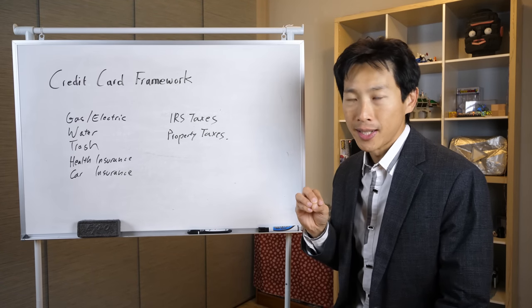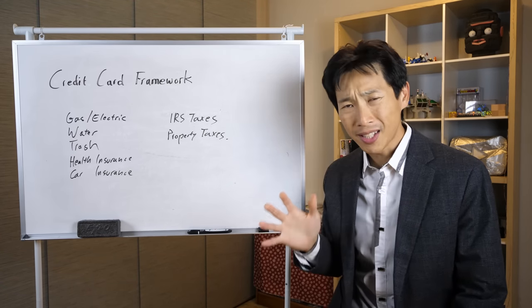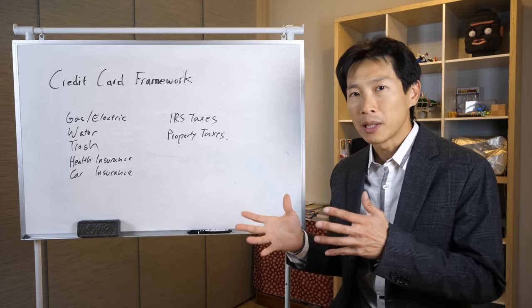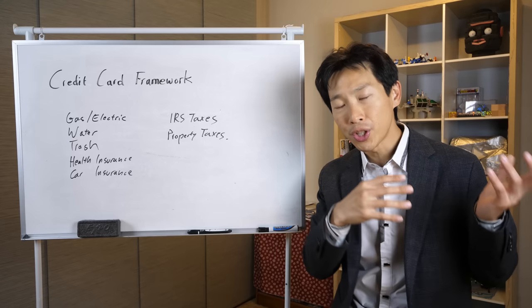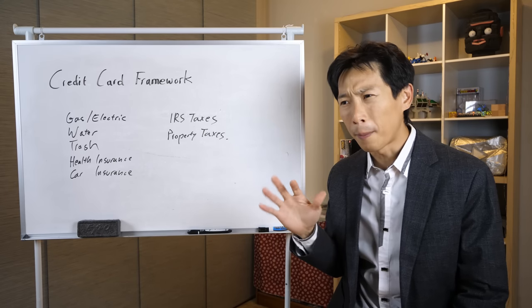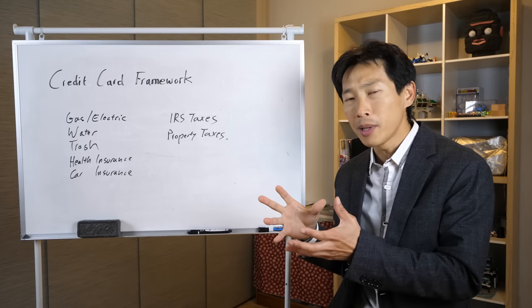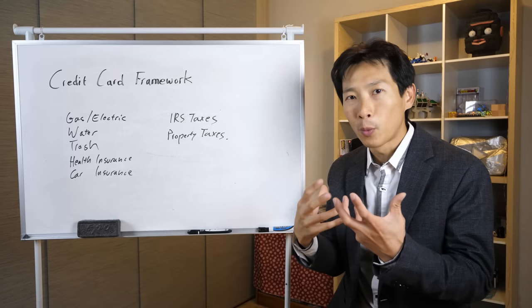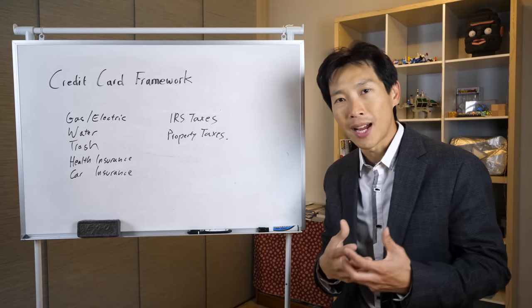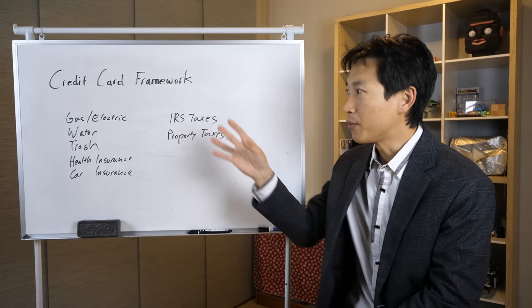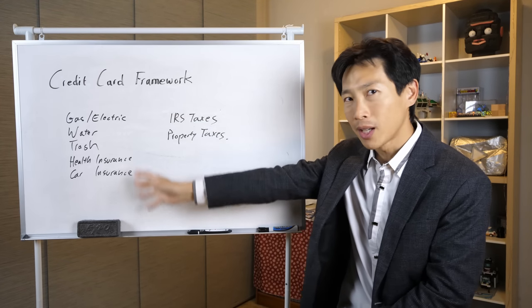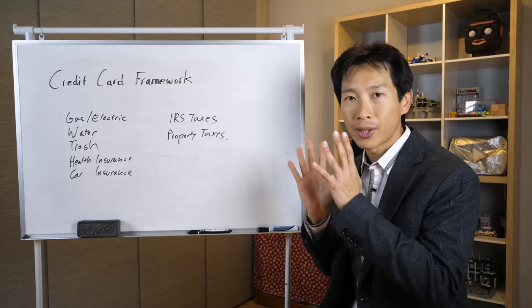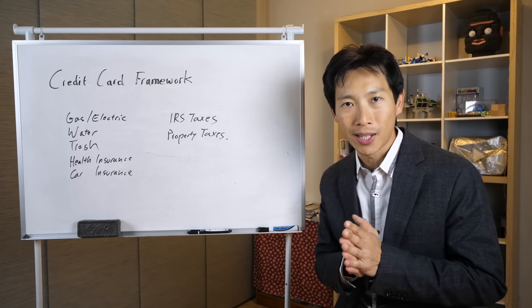My recommendation is the most you should prepay is up to about six months of utility because if you pay any more than that, you're essentially losing in terms of depreciation of your money. Your money is going to lose its value about two or three percent. So it's probably better that you only pay up to about six months worth. And then the rest of the money, you can stick this in your savings account, earn interest and stuff. Because if you put money in these things, they don't give you interest.